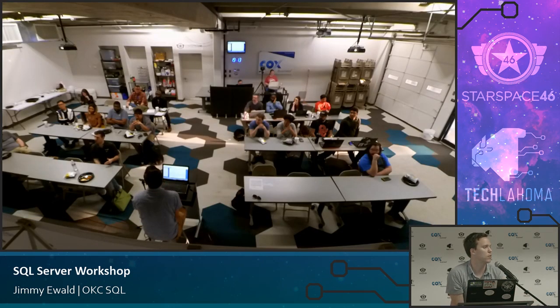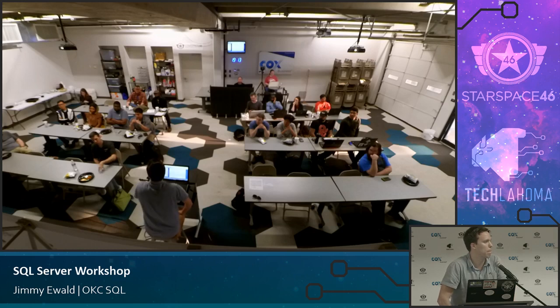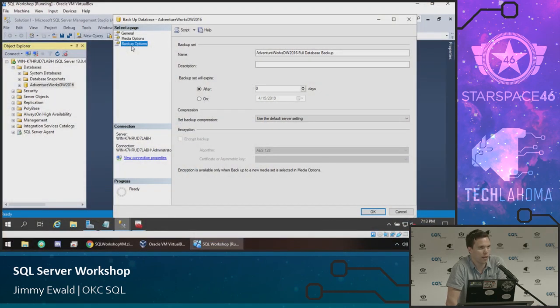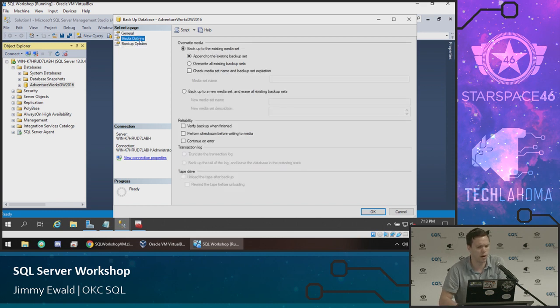Comment, question? Those are accepted. They wouldn't give you the option to write over the previous data set, correct? That would be written out. The question is, if you tried to take a differential backup, you wouldn't be allowed to overwrite your existing data set. I think you just get an error. Maybe I don't know if you can overwrite it or not.